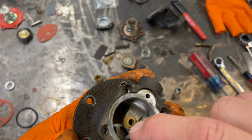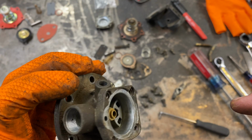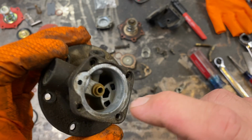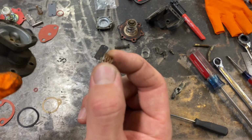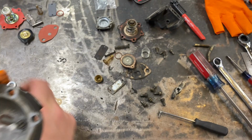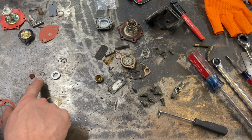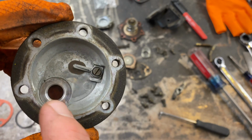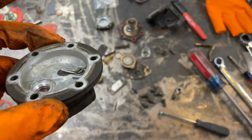And you got this thing, which I don't know if we should mess with. There's a spring under there. That's where this spring goes. This little one goes up underneath that red thing right there. So this piece and that piece, those three pieces right there go right there. And I'm not sure what this is or if I want to mess with it. It's kind of mysterious looking.